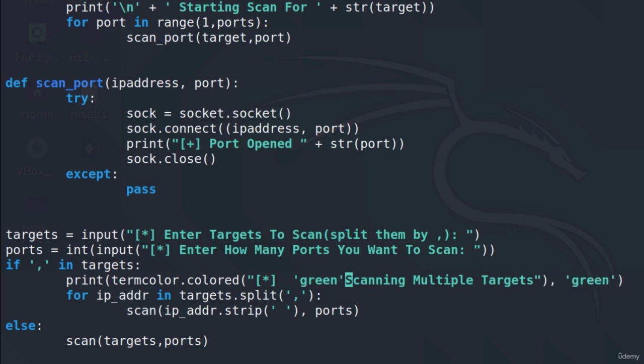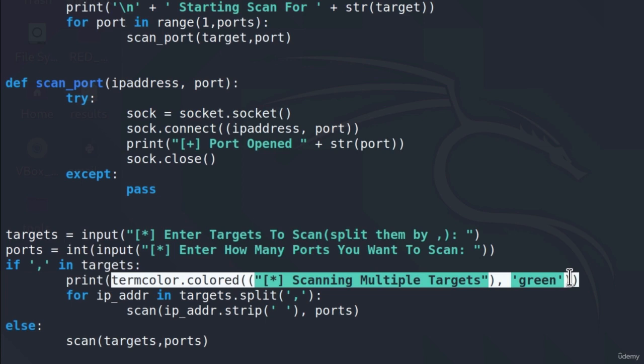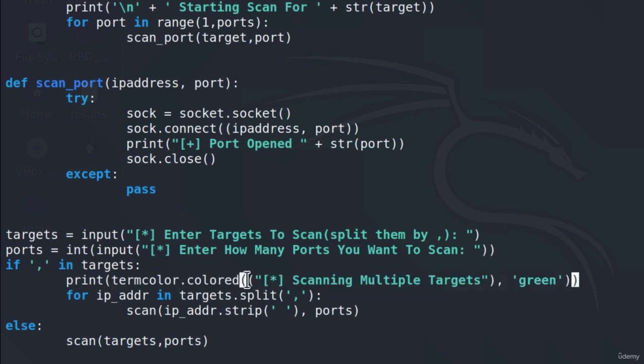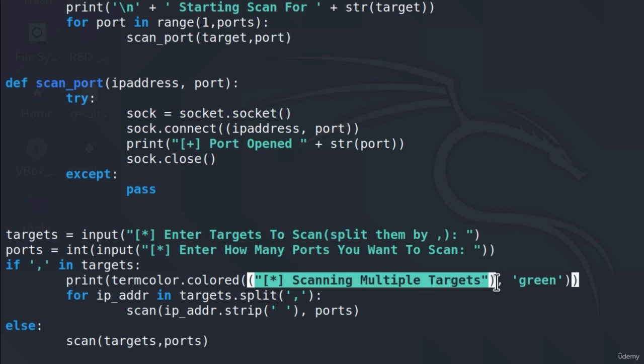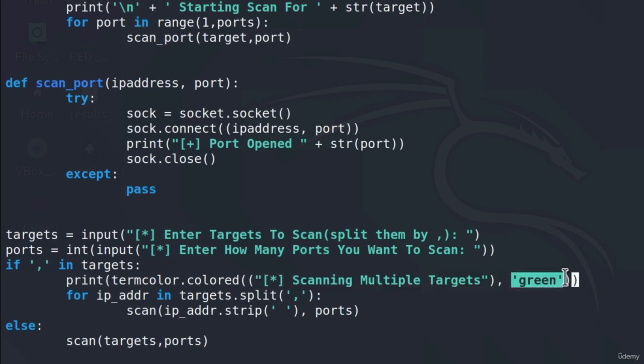So what we need to do, we first of all need to delete this. What we need to do is open another bracket right here and close another bracket right here. Now this does seem confusing with all of these brackets being open and closed, but what we just did is we extracted this statement to be one function. So inside of the colored, we open one bracket for the function itself. Then we paste two arguments and we split these arguments like this. And first argument is this print statement, while the second argument is the color that we want to print it in. Hopefully right now this will work.